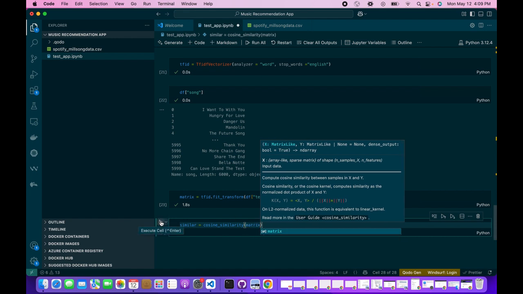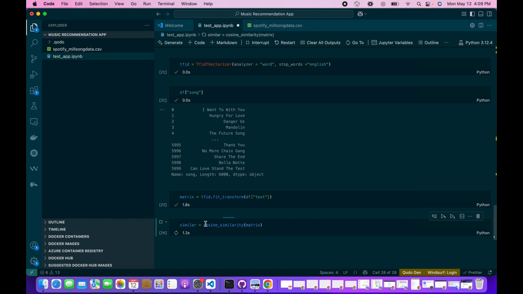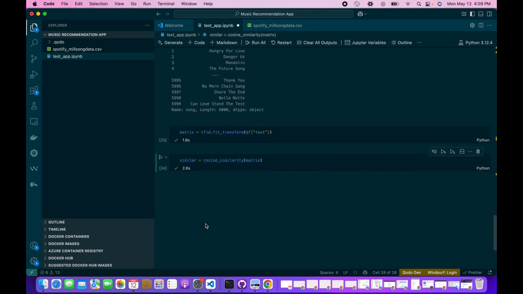That means each of the lyrics of each song. It creates a matrix that compares, using cosine similarity, that song with every other song in that 6,000 row of lyrics.